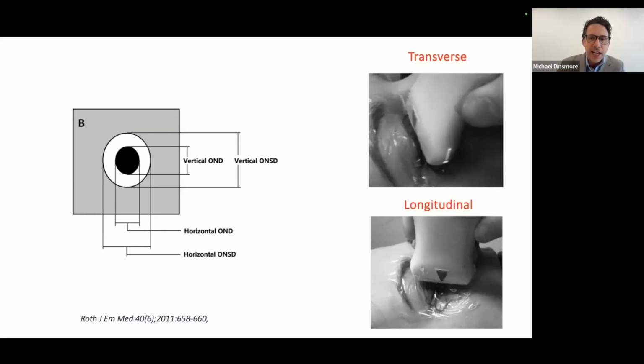However, in the last decade, the sagittal has kind of gone out the window. It's been shown that they're very much almost equal, and it's very difficult to get a sagittal view. Sometimes the patient's orbit is sunken and you can't get the probe in there. So unless you have a small hockey stick probe, it's very difficult to get this imaging. If you look at the transverse, this picture shows a little bit lower on the eyelid. I'd recommend actually going just above the eyelid in between the eyebrow and the eyelid to start and kind of pointing medial to start your scanning techniques.